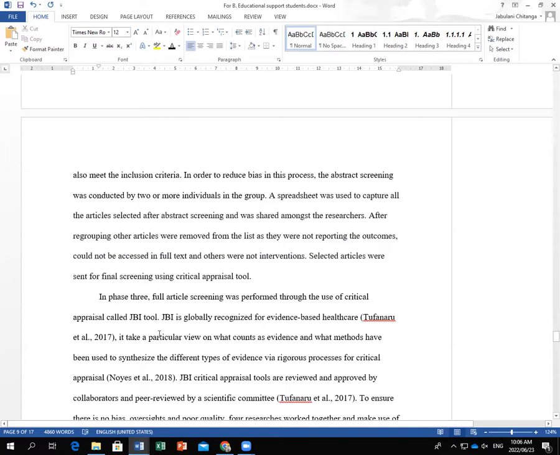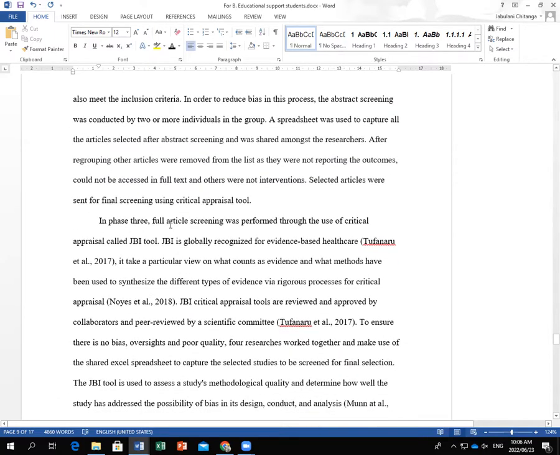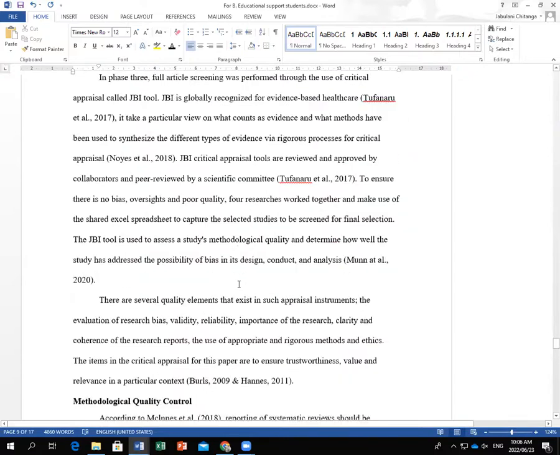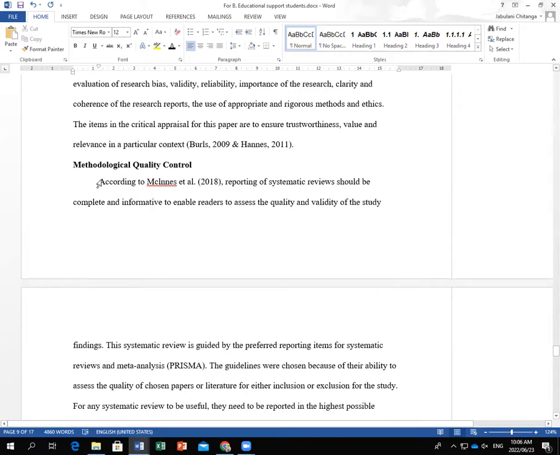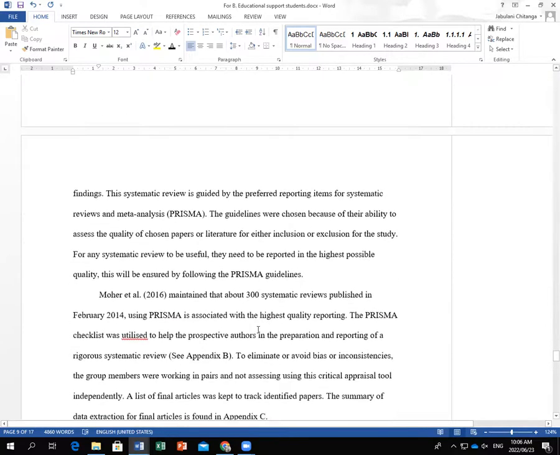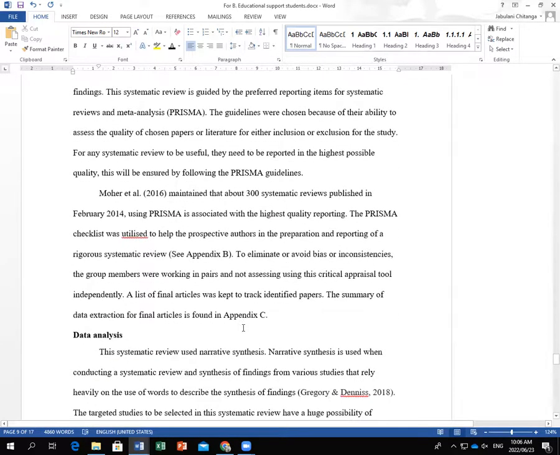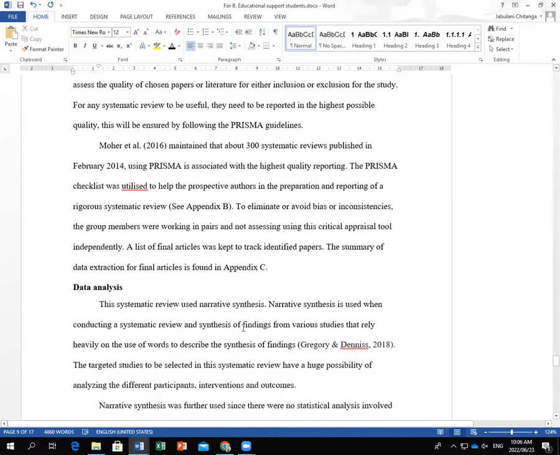And then this is the third phase. You can just Google what is a critical appraisal tool for systematic reviews, and it depends on the design that you choose as a group. And these are the other sections, like what are you going to do to control the quality? We are going to work in pairs, do independent checking as a group, and there's a supervisor to guide you. Those are some of the things that we need to look out for.